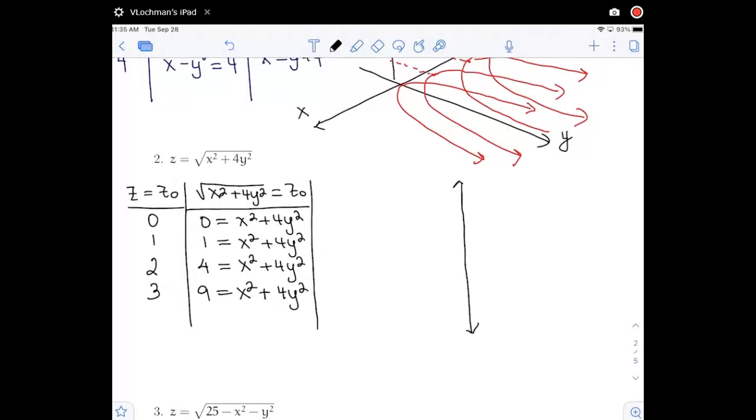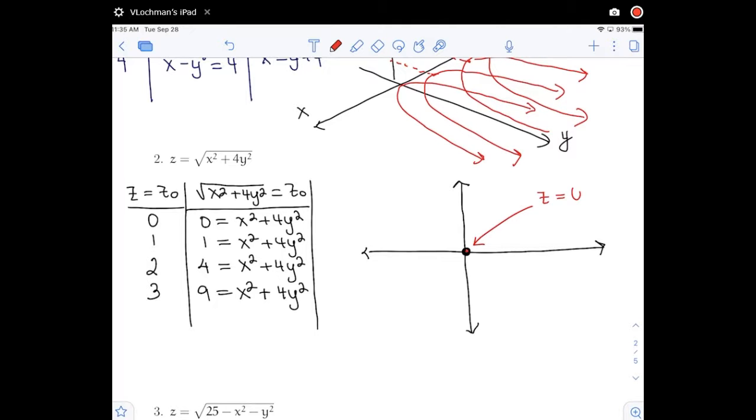The first one is kind of boring. It's just the 0, 0. So the whole curve is just the point, right? Point 0, 0. Okay. So let me go ahead and mark this one. This is for z is equal to 0. Okay, one way to think about it is if I cross my surface with the xy plane, it crosses just at that one point. Okay, what about the next few?